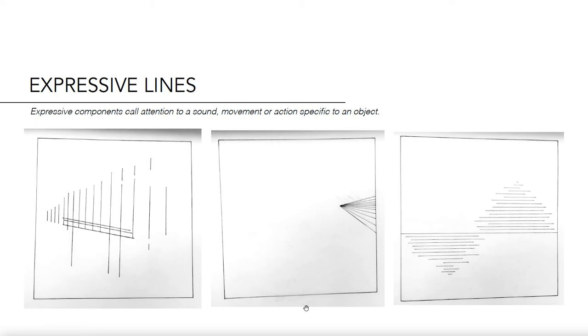Any idea what this one here is on the left? Devin? It's the piano, right? So this is all about the vibrations coming off of a piano. Any guesses in the middle? It's a car. Yeah, it's the headlight. It's the light coming off the headlights in the front. And then this is a little more abstract. This is more conceptual. What was that? Nope. This is actually reverb coming off a piano also. So this is all about sound. It's about the sound coming off of it, all right?